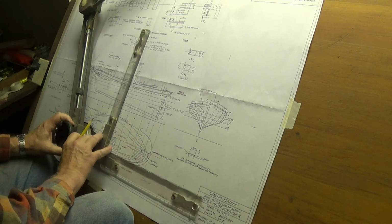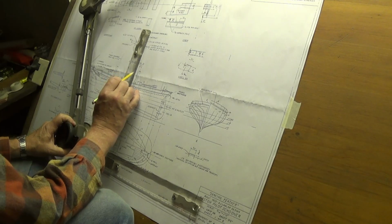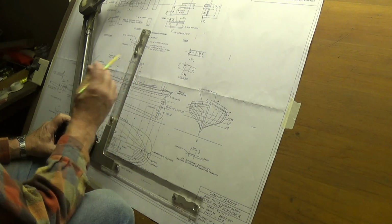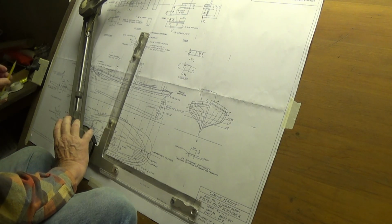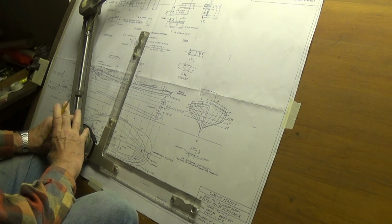Okay, I'm going to use this line. That's a terrible pencil. There we go.